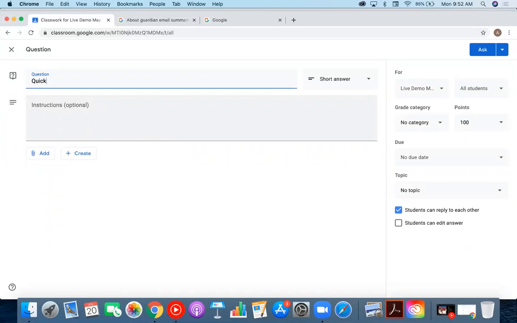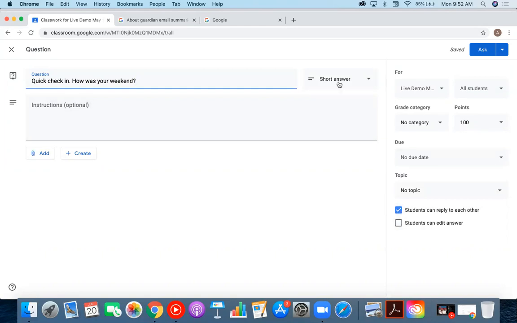Check in. How was your weekend? And this would be similar to like a discussion board. On the right-hand side, we can turn off students can reply to each other. Again, you might want to scaffold to think through what that looks like in a respectful way.